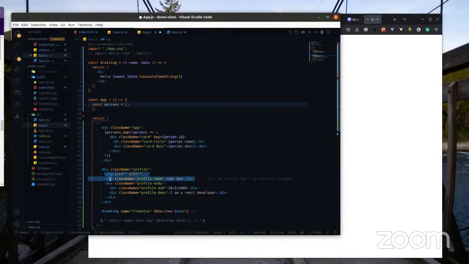I'm using this as an example on the fly because I want us to understand and appreciate what components do for us: it's easier to replicate things over and over again.